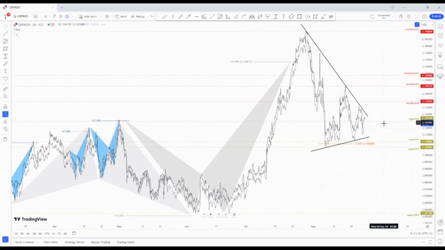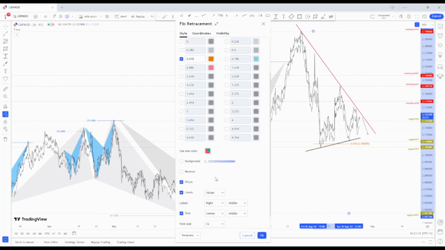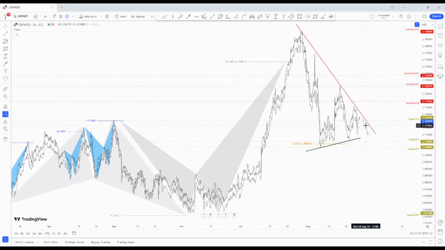The pound versus the New Zealand, very much the same, pushes to this trend line resistance, approaching from above. If that keeps putting some pressure to the downside, I will expect more momentum also from the pound versus the New Zealand, and eventually a violation of these levels of support. If that happens, let me delete this golden fib. Actually, let me go and cross this to the left. If the price breaks below these levels of support, we should also pay attention to other patterns.